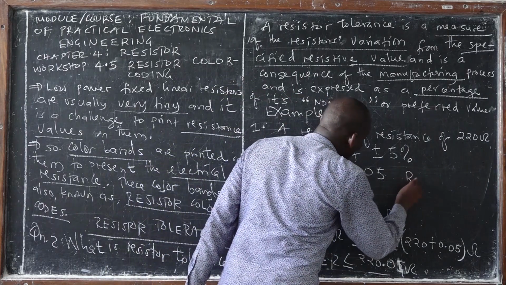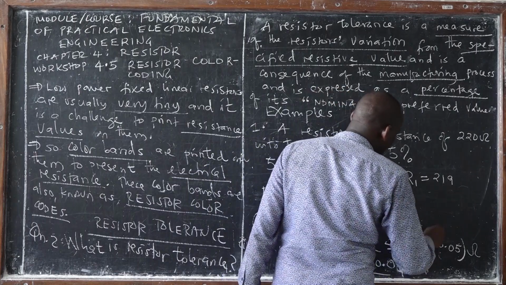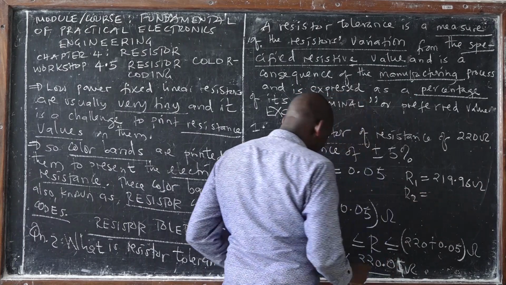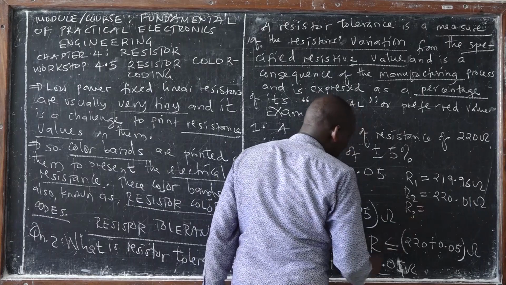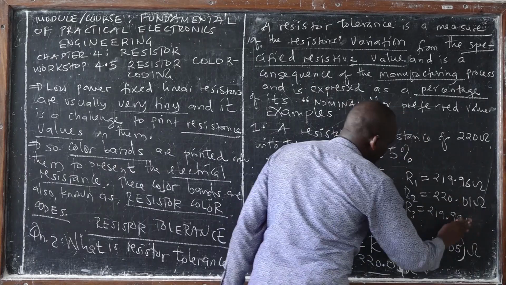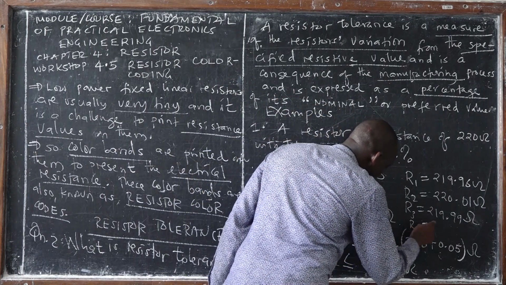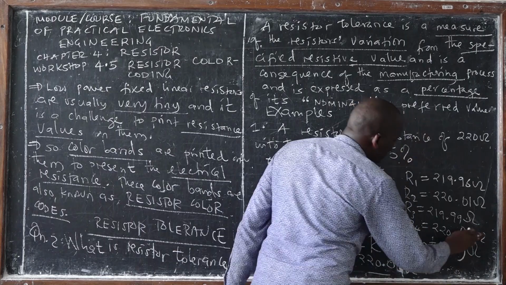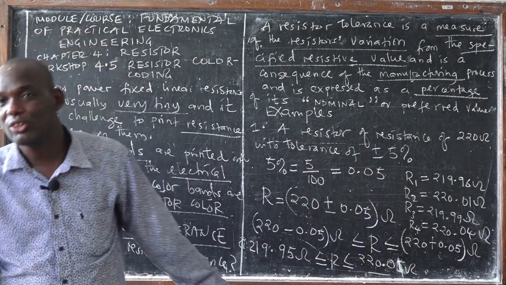So for instance, if I measure the resistance of this resistor and find that it's 219.96, and also Ruben measured the resistance of the same resistor and found that it's 220.01 ohm, and also Good Luck measured the resistance of the same resistor and found that it is 219.999 ohm. And then comes the question, who is correct? And then Fatuma, our sister here, also did the measurement and found that the resistance of this resistor is 220.04. Then the question comes, which value is correct? All the values are correct. Why? Because they are within the range.